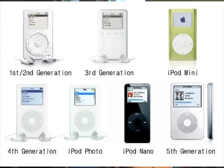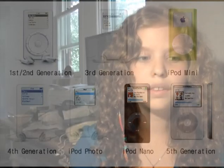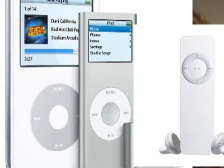They kind of improved those over different generations. I'm not sure about all those different generations because I wasn't into iPods back then. Those are ancient. Then they came out with different types — basically the video iPod, the Nano, and the Shuffle. Those are the three principal categories they separated into at some point.